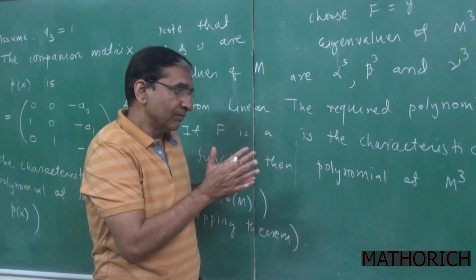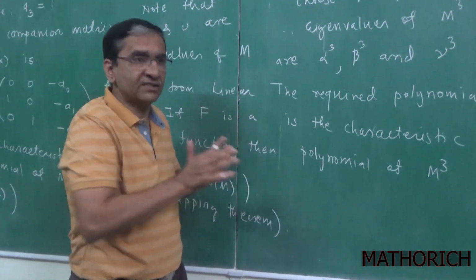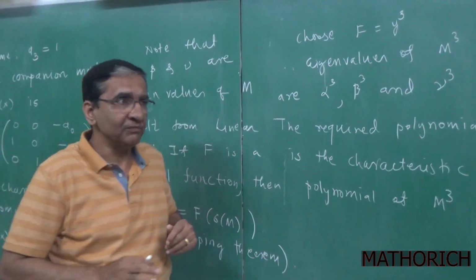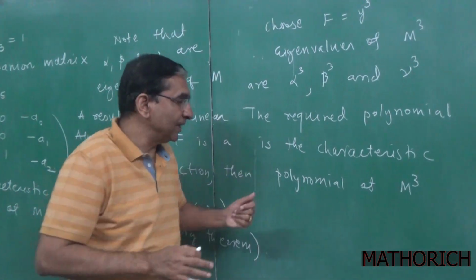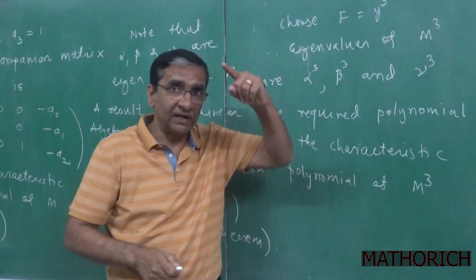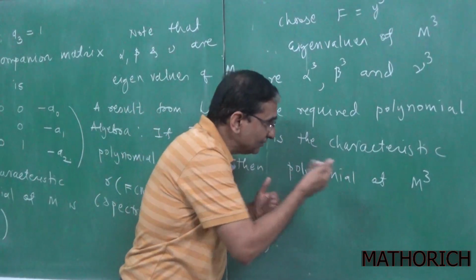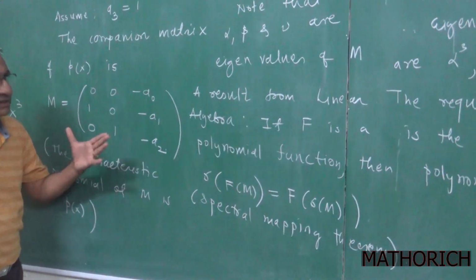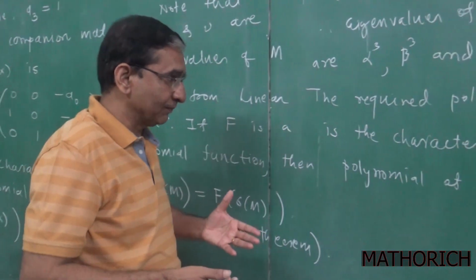Okay, here you need to find the characteristic polynomial of a certain matrix. So m is given, finding f of m will not be a big deal, but then finding the characteristic polynomial of that matrix, you may need to work on this, and if the order is a little higher, this will become further complicated and so on.